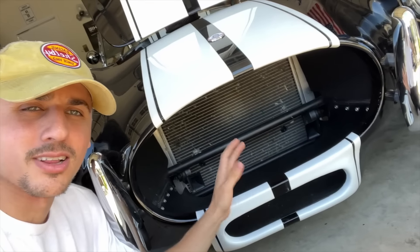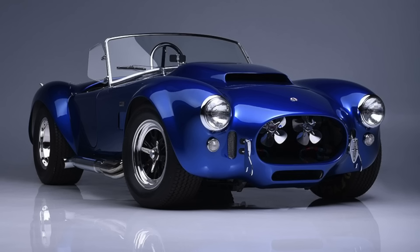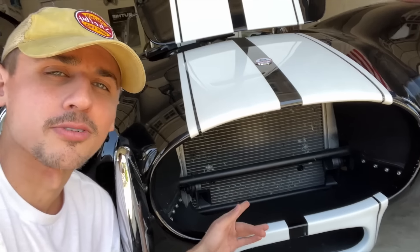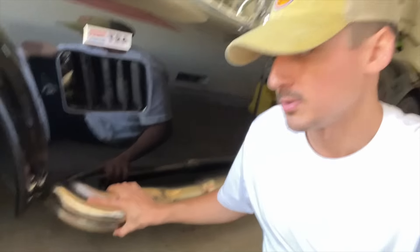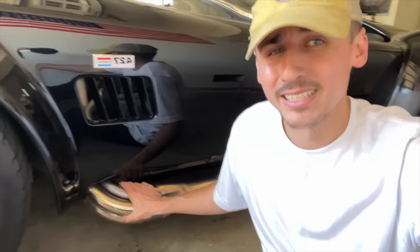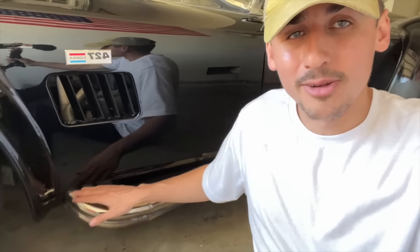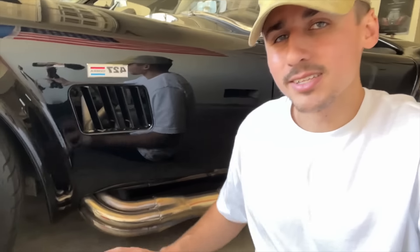When it comes to the mouth and grille of the Cobra, I really want those fans we saw on the Super Snake — I think they'll make a huge difference to the front of this car. Moving to the side, the only thing I'd change is bigger, beefier long tube headers. There are about two inches of unused exhaust space that I could fill out with the Meteor exhaust. That's one of the things we really desperately need to work on — I really don't like the exhaust tone on this car.